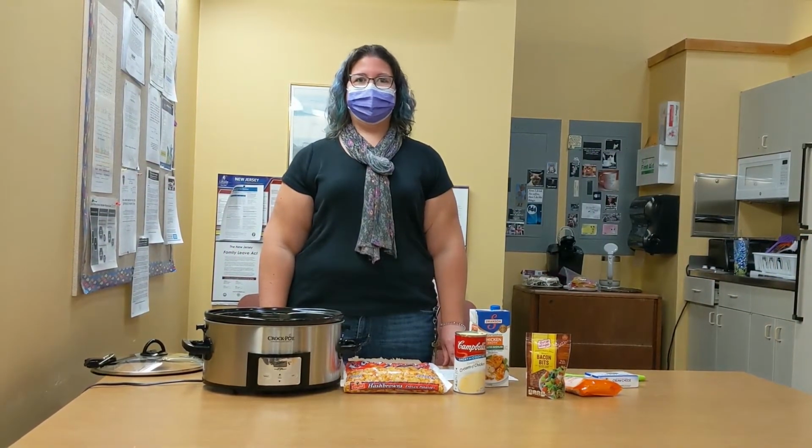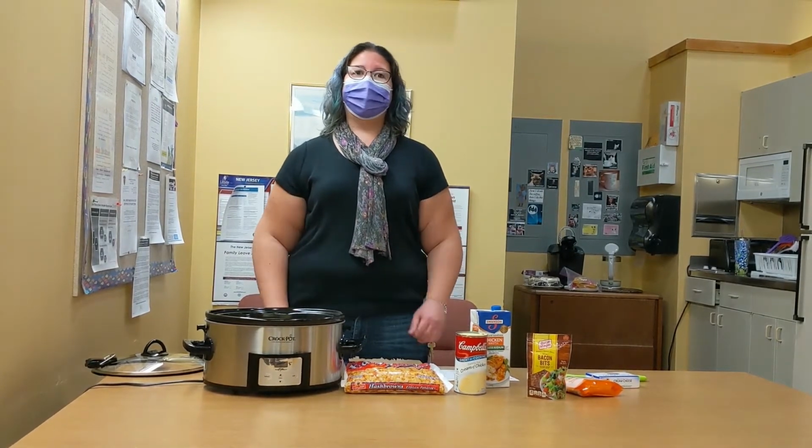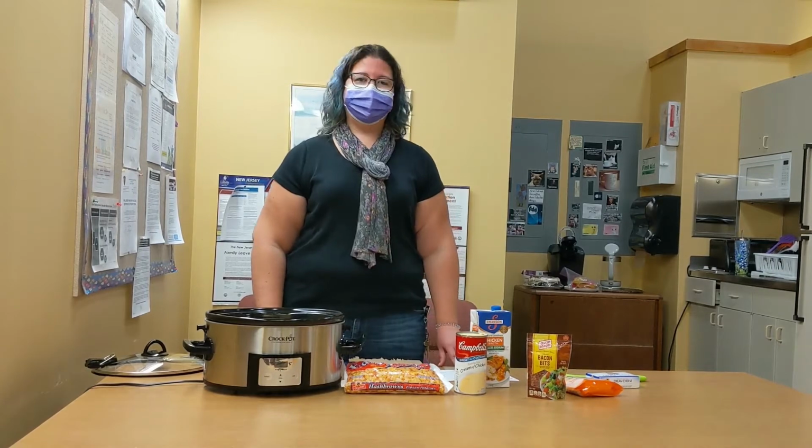Sherry, and today we're going to be making cheesy potato bacon soup in the crock pot. It's very easy and very delicious.